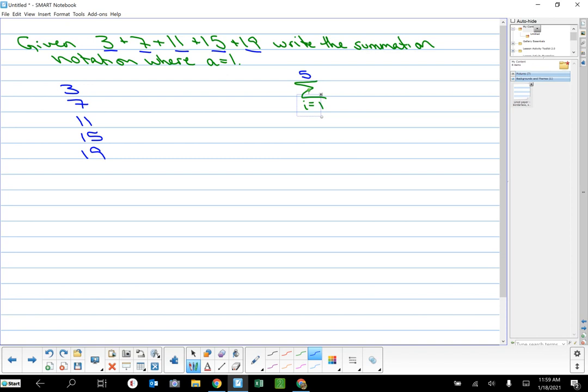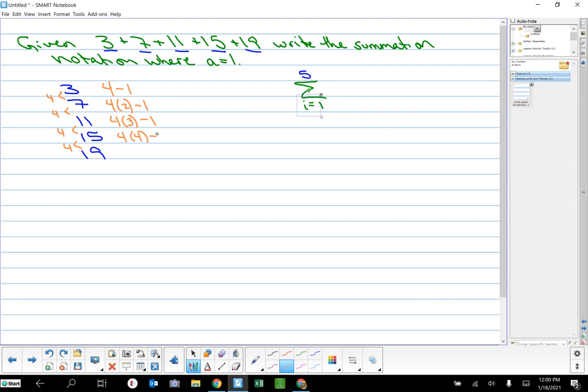What I noticed when I did these was that between every term, there was a 4. So what I tried to do was start with a 4 and say, if I start with a 4, how can I get a 3? Well, if I take off a 1, I can get a 3. With this one, if I start with a 4 and multiply by 2, I get an 8, and I take off a 1. And then that became a super solid pattern. I started with a 4, multiplied by 3, got a 12, took off a 1. 16 minus 1 is 15, 20 minus 1.